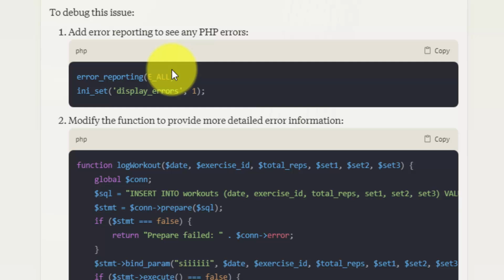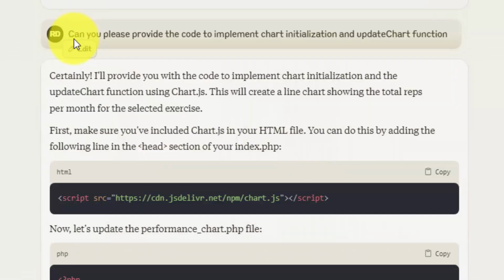So on your server, you're going to get a PHP error log. That's just a file on your web server. Anytime an error happens, it'll go to that log and you can go into there and it's going to tell you where that error originated from. So that's really helpful.